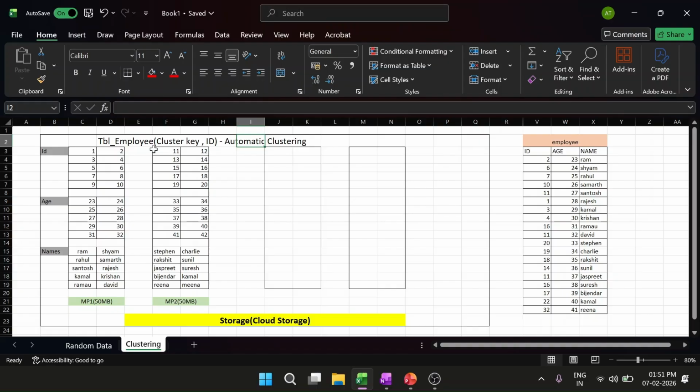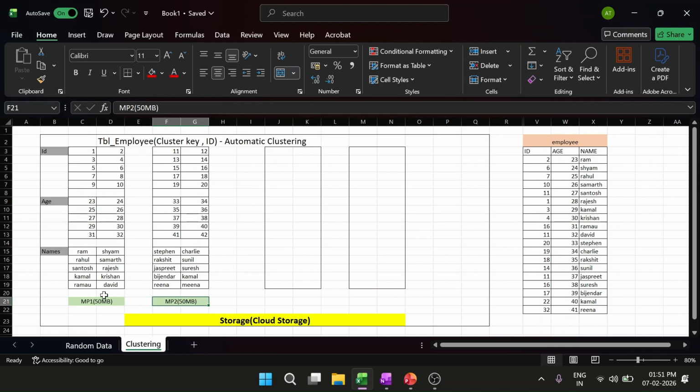Now consider this is my first day data. Snowflake created 2 micro partitions.